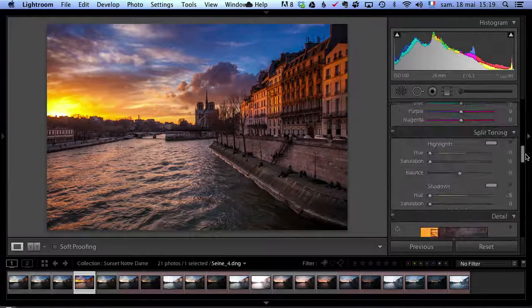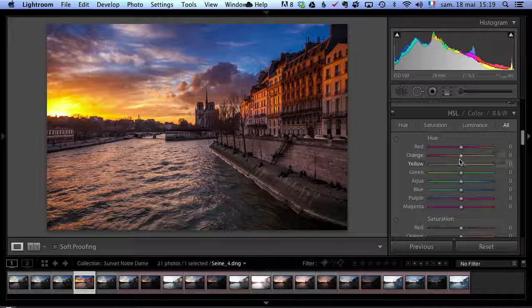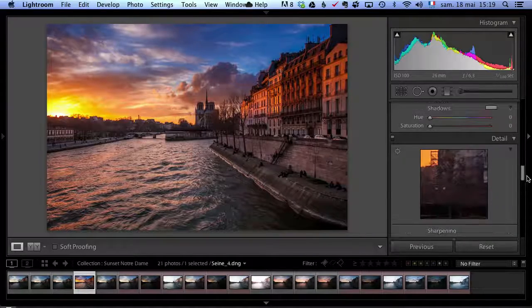Okay. And then one thing that I usually do when we have a sunset is I go into the hue, saturation, and luminance. I'm going to go first into the hue and see what I can do. Usually I go here. You see the orange, how it is a bit like yellow here and a bit orange there. I want to move this a little bit, see if I can make it a bit redder. I kind of like that. Same thing with the yellows, make them a bit stronger. Okay, so now, because it was an amazing sunset, you know, I think we gave some justice back to it. So I'm kind of happy with that.